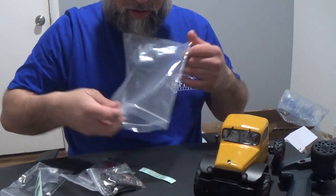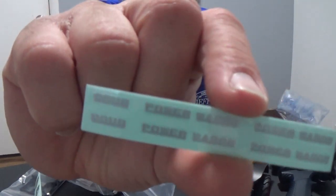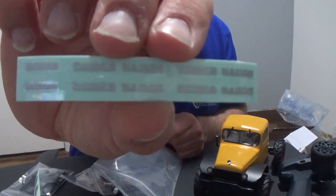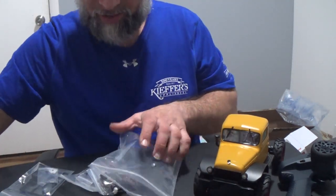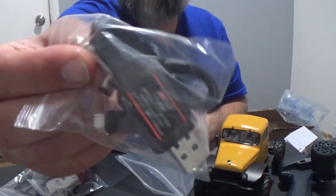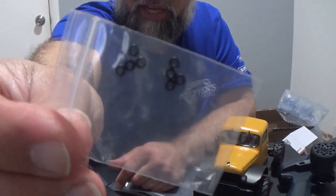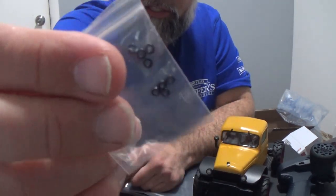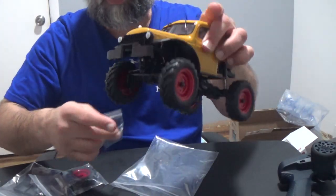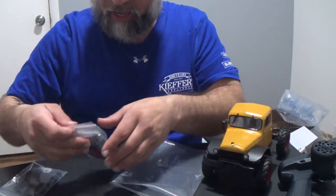Now in here, you get your stickers, Doug Power Wagon. It's a Doug Power Wagon. Get those stickers. You also get, like I said, your charger and your box wrench. And you also get some O-rings. If I'm not mistaken, I believe these O-rings are so you can make the shocks oil dampened, so you can damp the shocks with oil. So we'll set that to the side.